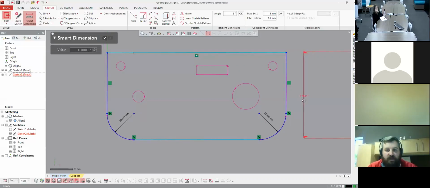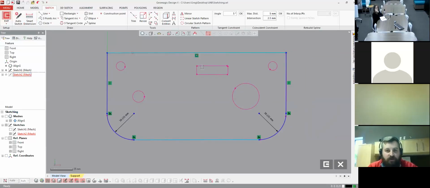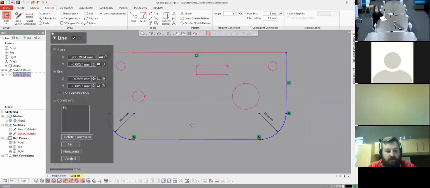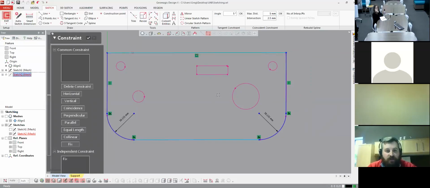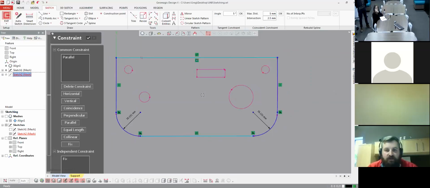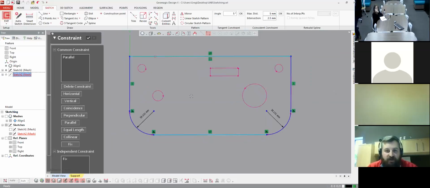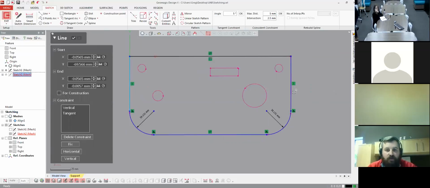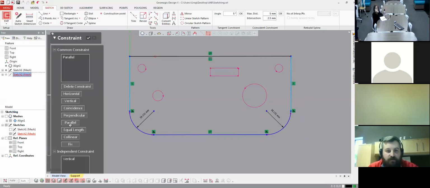So right now it's giving me an angle value. Maybe I want these to be parallel. So I can click this line, and then I can control click the other line, and now I can add a parallelism constraint. So you can see I'm starting to tweak this original design and square it up to the world, which is probably more logistically correct if we were to manufacture this. I would ideally want these to be parallel. And we can do the same for these ones as well. These should be parallel.